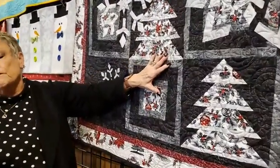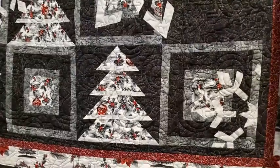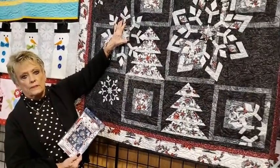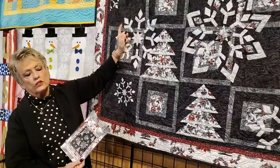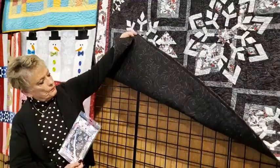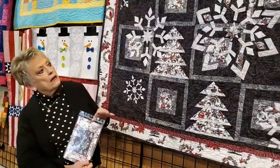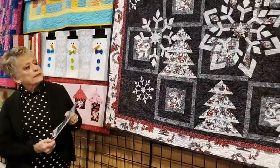All this fabric is from Joyful Traditions by Hoffman, which was suggested by the pattern. All of these snowflakes that I did here, there's 182 pieces. They were all cut on my scan and cut. I sewed with the fusible web on them, fused them down, and sewed a straight stitch around with monofilament thread. And I just quilted it on my quilter in a snowflake design in a black and silver and gray King Tut thread. Inside the quilt is Warm and Natural, my quilt batting. And that's it for that one.